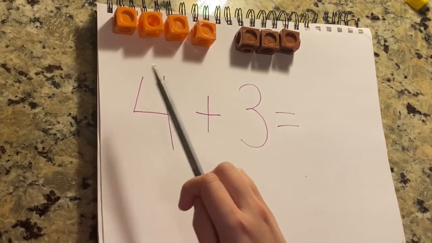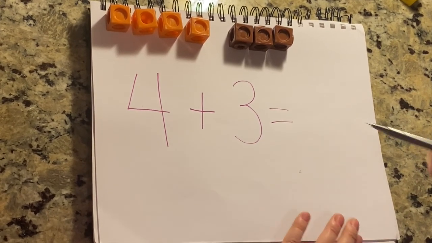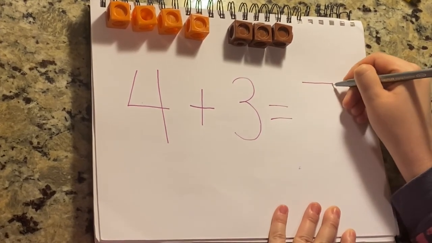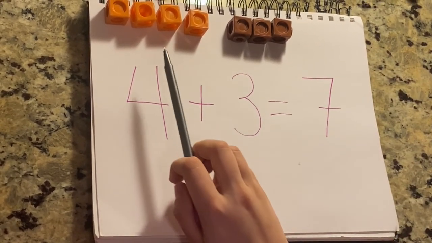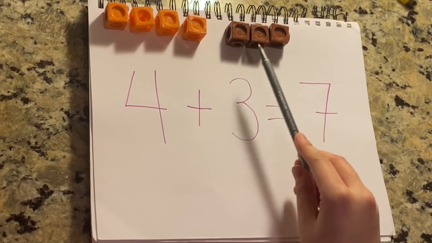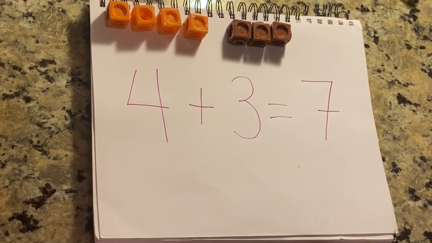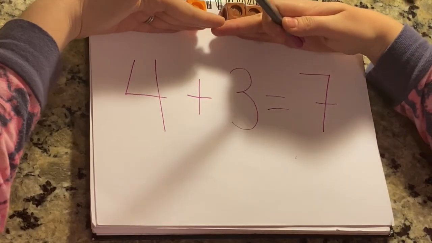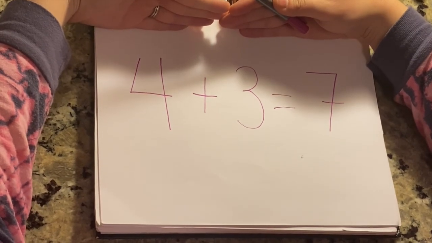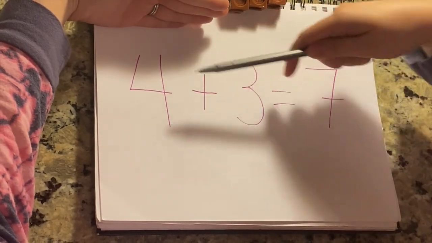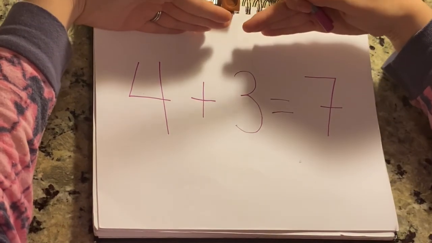How many Unifix cubes do we have? That's right, 7, friends. So we just figured out that 4 orange cats plus 3 brown cats equals 7 cats in all. Or if we were taking away the word problem and just had the number sentence, we would see that 4 plus 3 is equal to 7. Good job, friends.